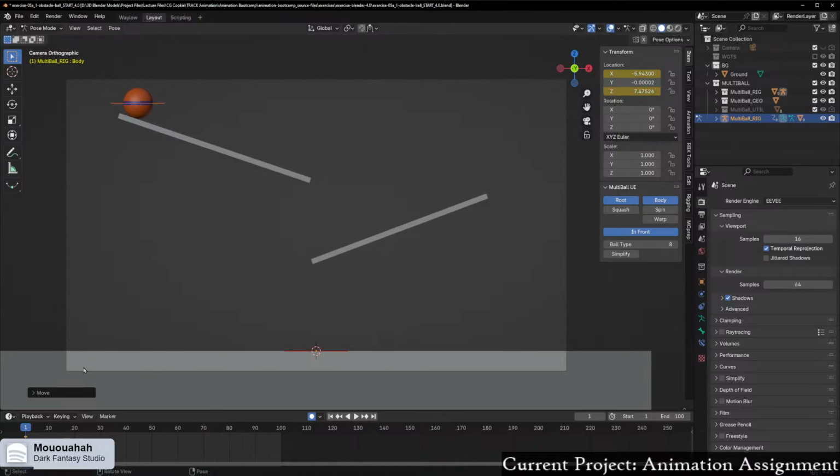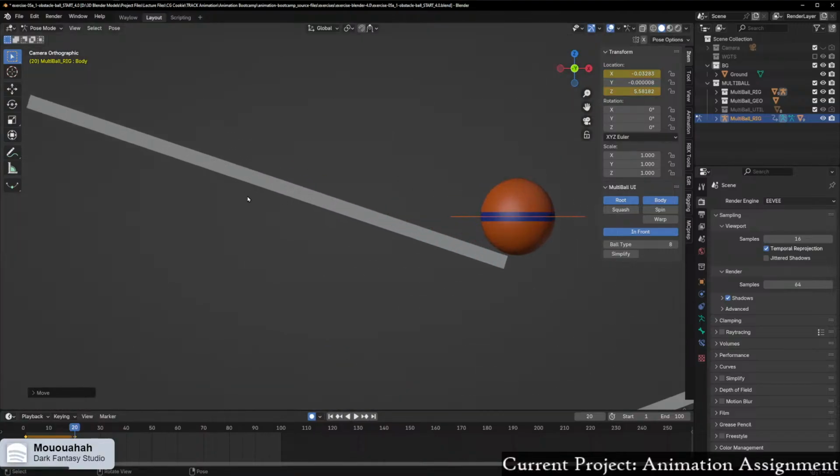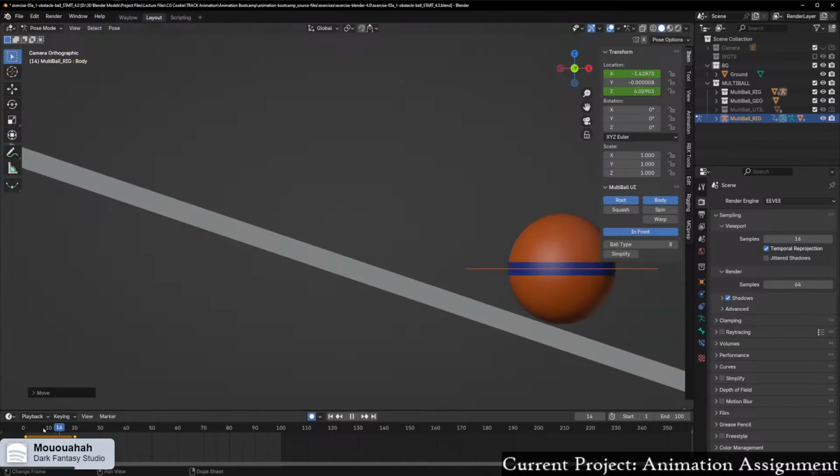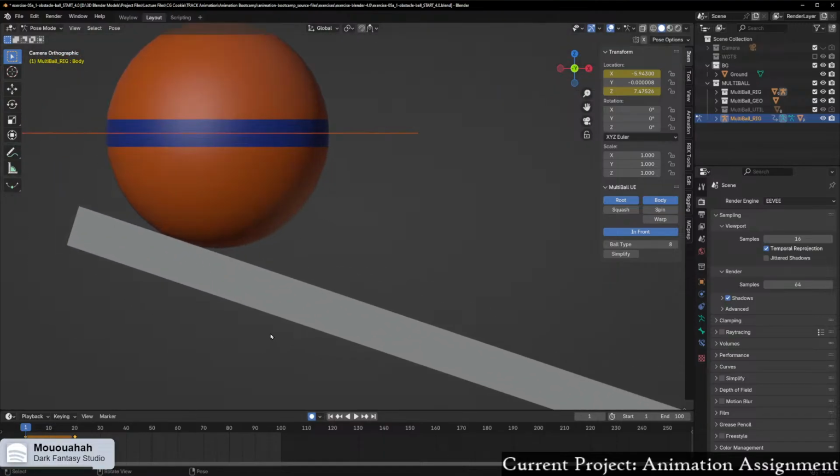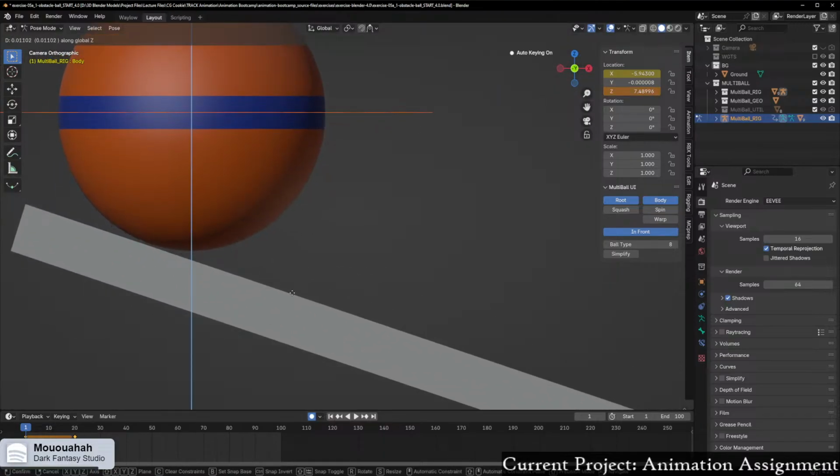Okay, so the first keyframe is up here. I want to go to like frame 20. And maybe around about here. Now something that I need to remember to do. Actually, that stays pretty relatively stable. I just need to make sure that this is just on the ramp.